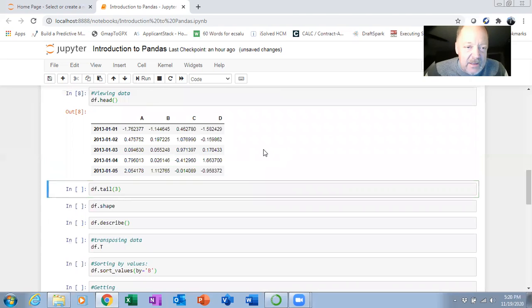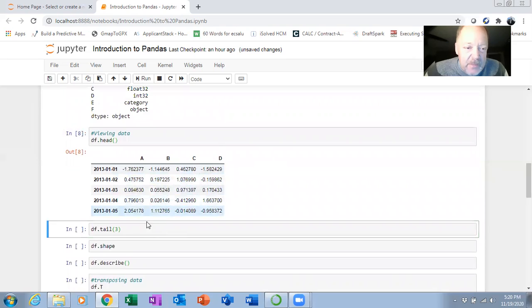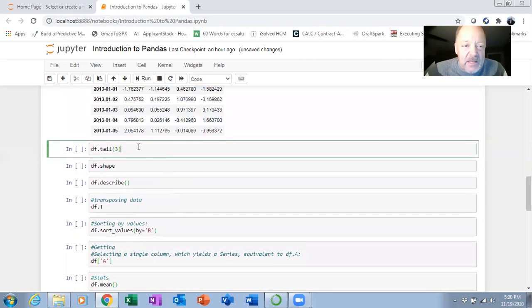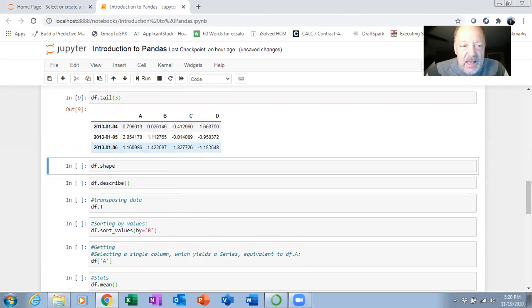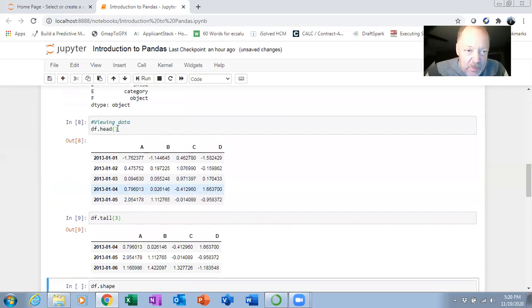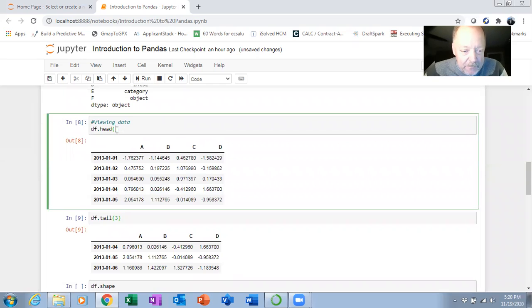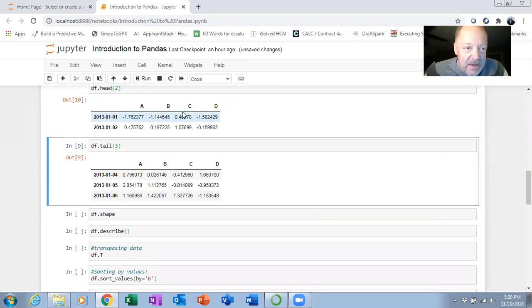So when I run that, it's going to just give me the first 5 by default. And then the df.tail will give me, now here in the parentheses, I put 3. So I'm telling it, let me see the last 3. I could also do up here, I could do 2. And it'll give me just 2. But just remember that you're using that to get some idea of how it actually read in.